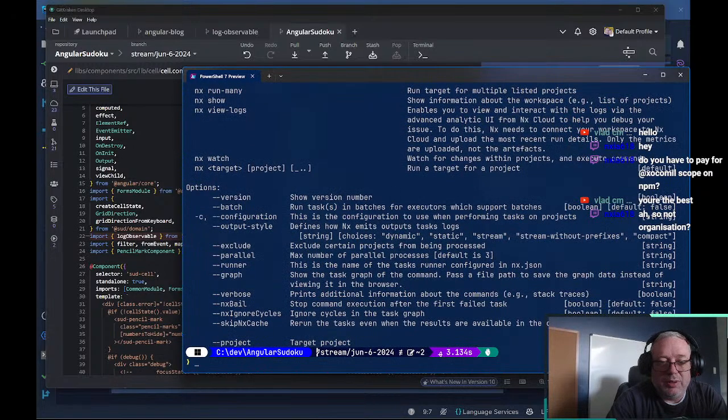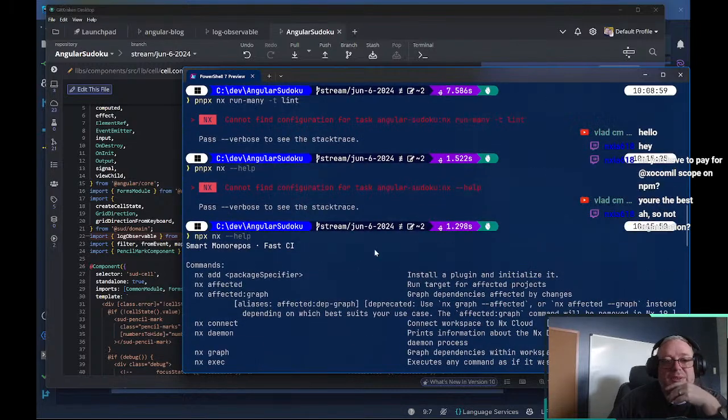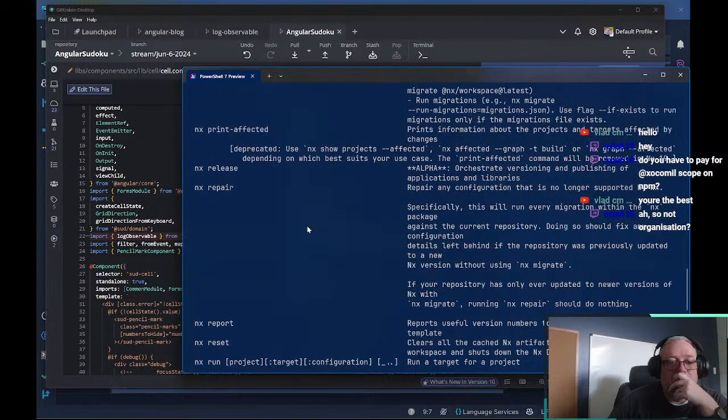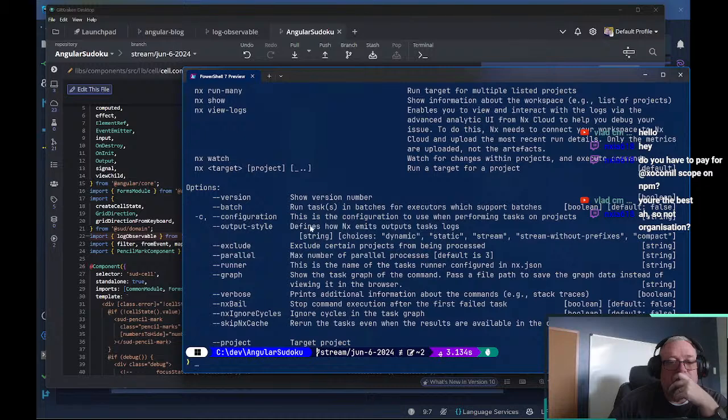It's trying to run it. Oh, maybe it's the PNPX. Interesting. I need to run this command with PNPX.